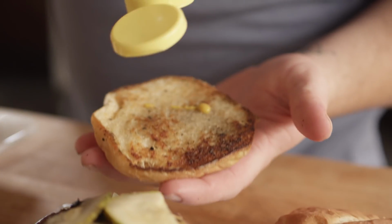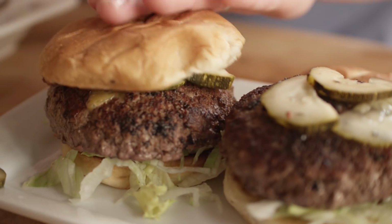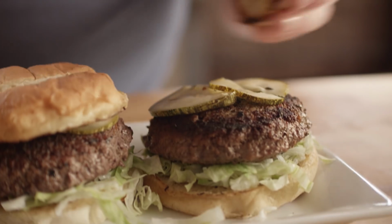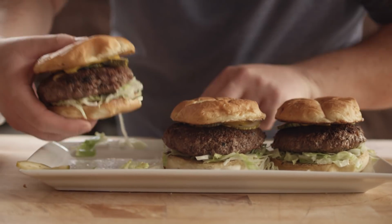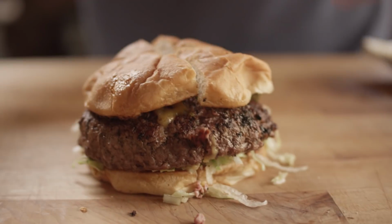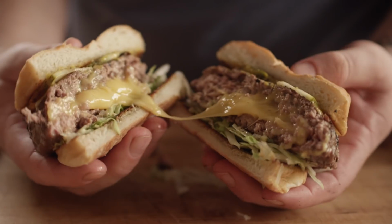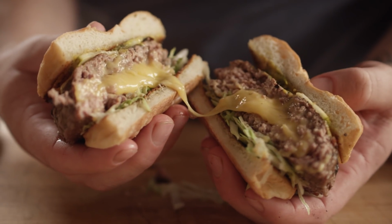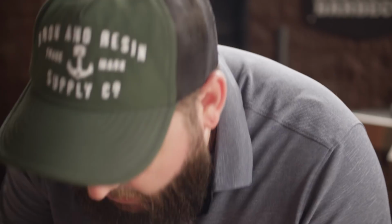We'll hit the top bun with a little bit of mustard, and we'll call that good. All right, let's cut into this and see how it looks on the inside. Oh, look at that. That is the ideal molten center that we were going for.